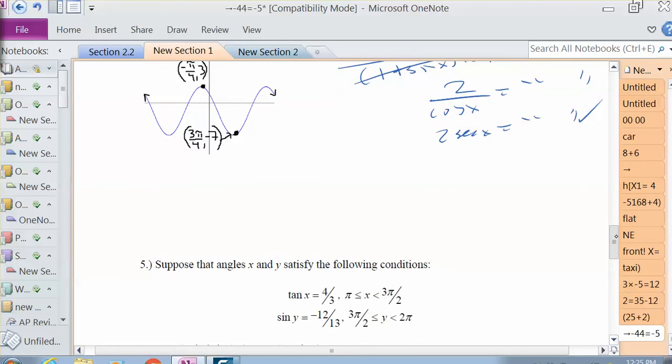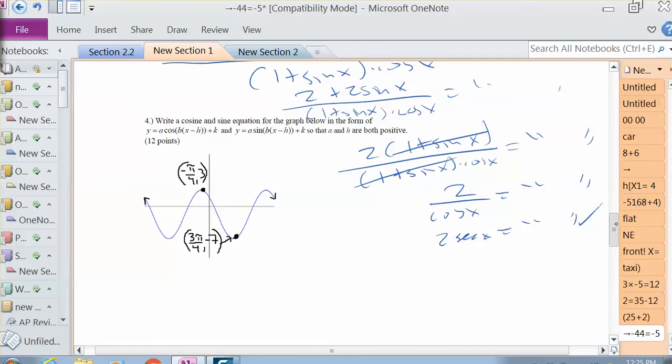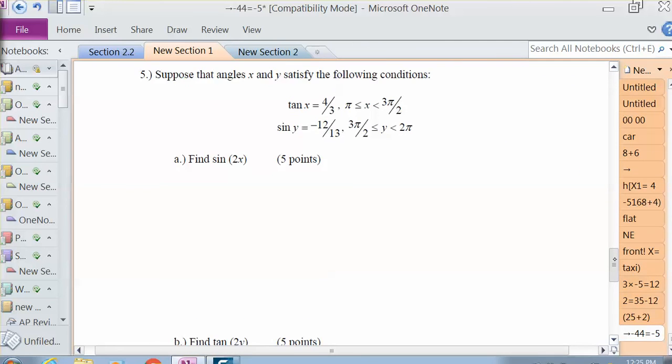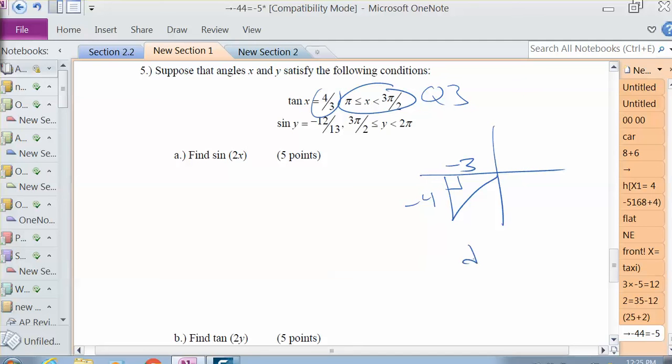I'm going to jump to number 5. We'll come back and look at 4 in a little bit, but a lot of you guys are stuck on this, and I was really puzzled. You know that's the third quadrant, okay? And you know tangent is opposite over adjacent. So opposite, adjacent, but make them negative because you're pointing down and left. Remember, down, negative, left, negative, up, positive, right, positive. You guys have been doing this for many years. You should not make a mistake here. Pythagorean Theorem. You guys should know Pythagorean Theorem.